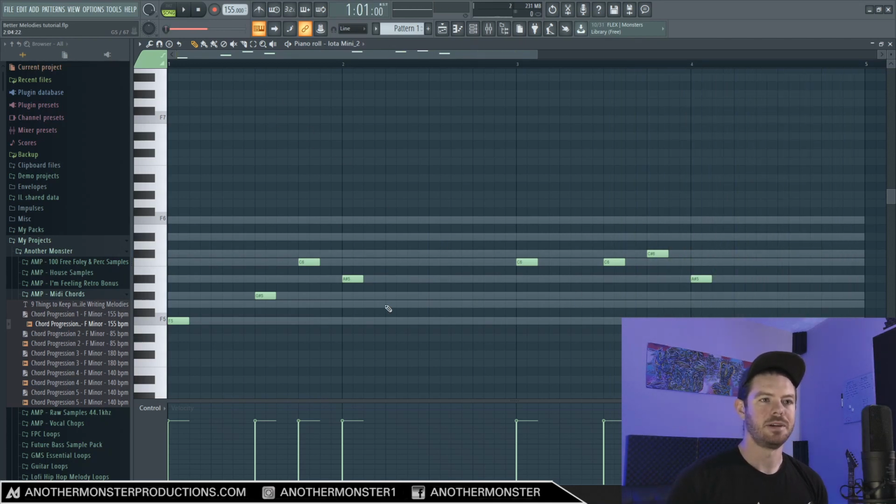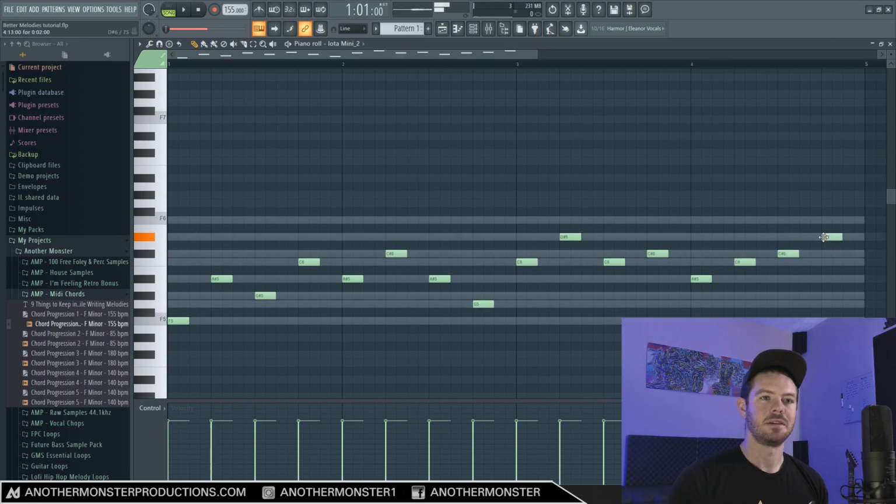All right, so there we go. That's a very simple, catchy melody. Another trick that you can keep in mind is that I'm using different spacings in between these notes. This is another thing to help you create more interesting melodies. For example, I could have gone in here and evenly spaced all these notes and had it be like this.